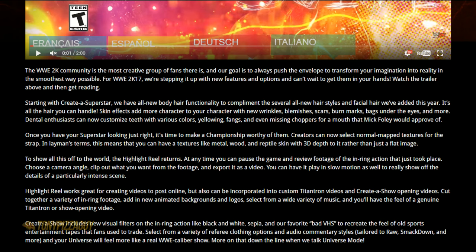Then continuing on, we have Highlight Reel works great for creating videos to post online. It can also be incorporated into custom TitanTron videos and Create a Show opening videos. Cut together a variety of in-ring footage, add new animation backgrounds and logos, select from a wide variety of music, and you'll have the feel of a genuine TitanTron or show opening. So this year you can create TitanTrons or show openings. Like if we want to make our own custom Monday Night Raw intro, we can do it in this game.